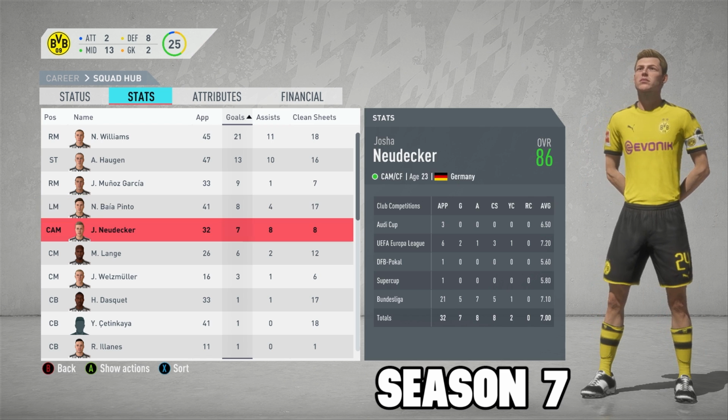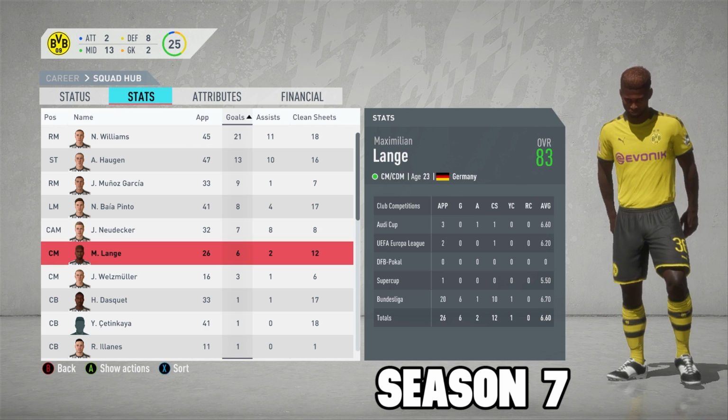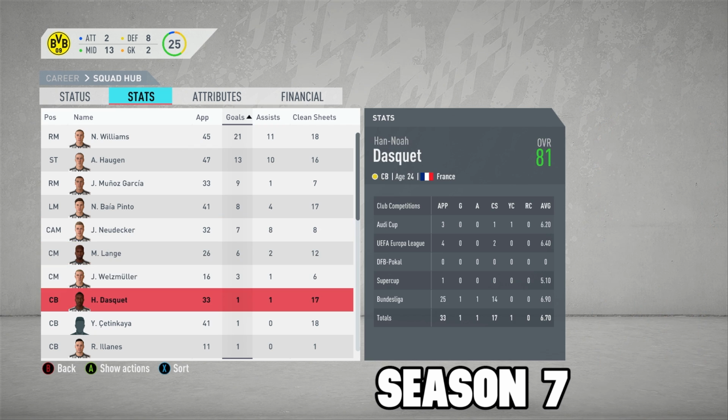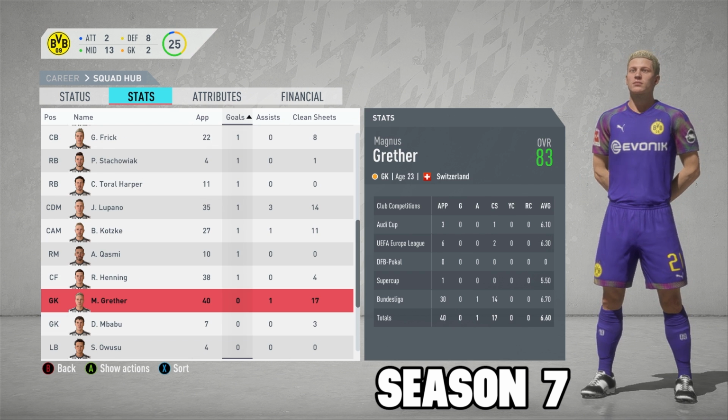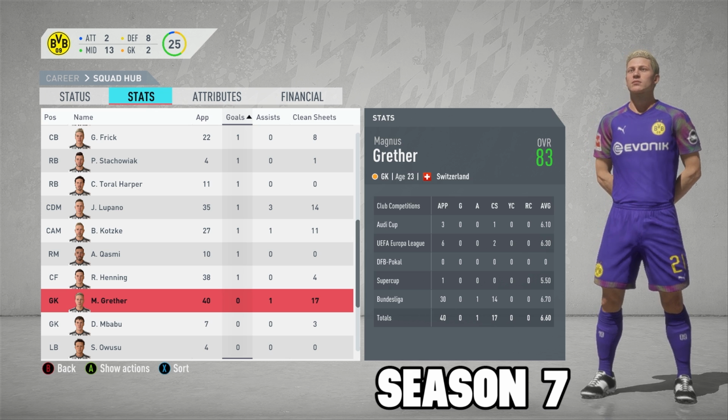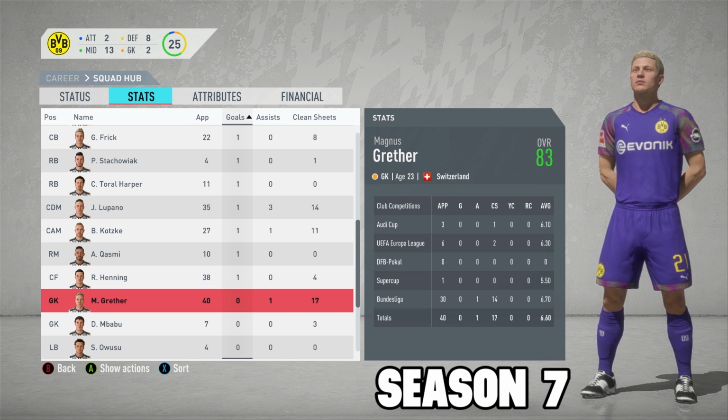Joshua Endecker, 7 goals and 8 assists. And then Maximilian Lange with 8 goal contributions. Weltzmuller with 3 goals and 1 assist. They're the most important positions when you're doing these simulations. So Magnus Grether, he's getting there. He's 83 overall, 1 assist and 17 clean sheets for Season 7.